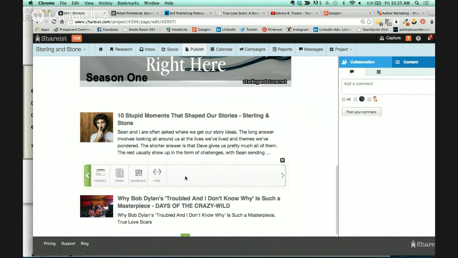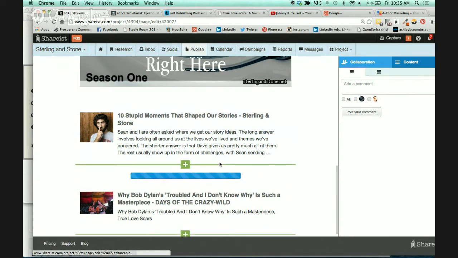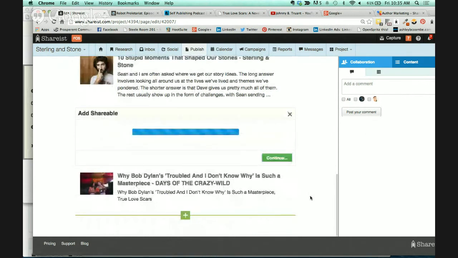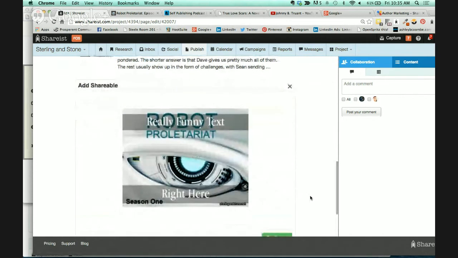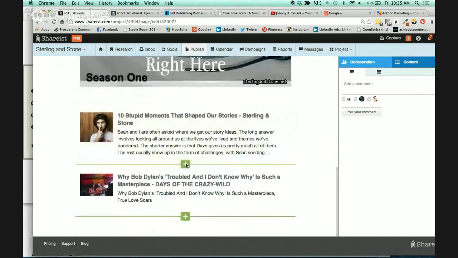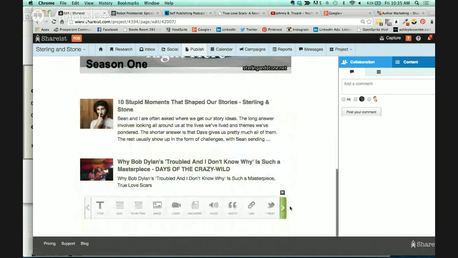One of my favorite things that you may or may not end up using as an author are these shareables. And the cool thing with a shareable is that it takes all the pictures on there and makes a collage out of them. So I'll show you real quick what that would look like. I think you'd have to get pretty creative in how you would use that as an author. I'm not sure. Oh, it's not pulling these pictures. So if I had 4 different images in there, it would pull all the images and make a little collage for it.